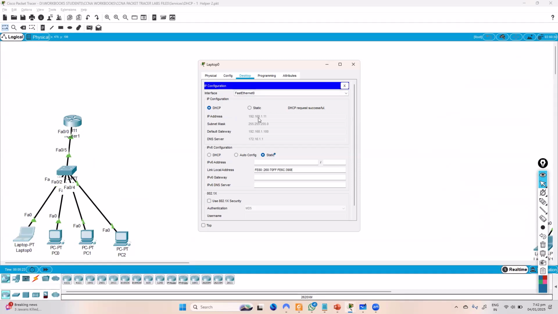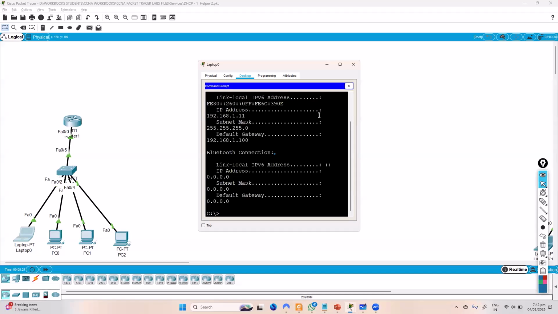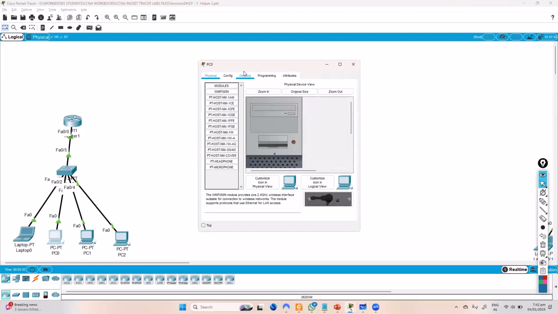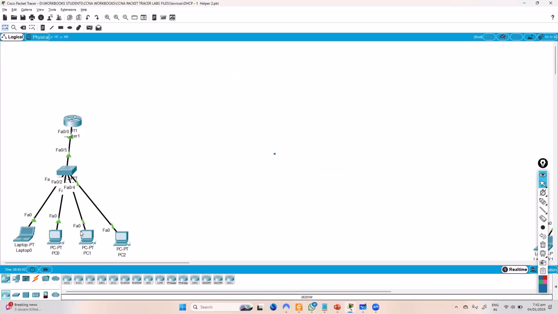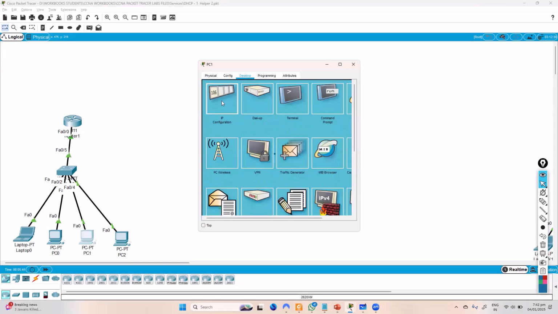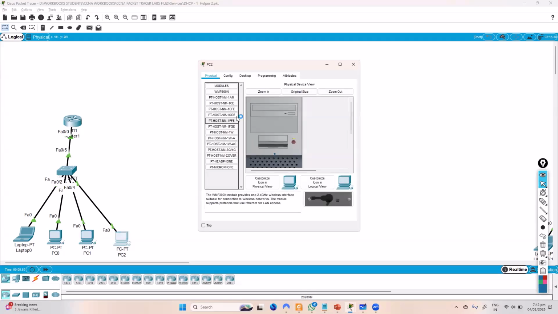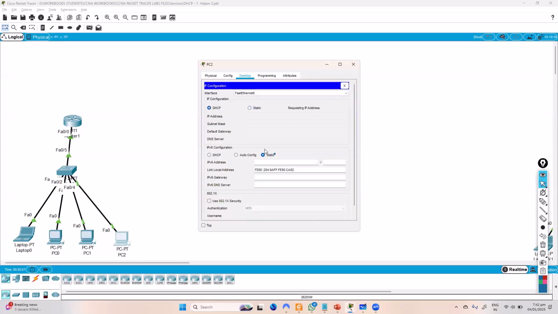You can see it grayed out here, 1.11, or you can just go to the command prompt and check the IP addresses. I'm expecting the first device should get the IP address 1.11, and the second device, I'll do the same thing. I'm expecting 12, because 1 to 10 are excluded. The third one as well, we are simply saying obtain the IP dynamically, and the fourth device you can do the same thing. You can just select the IP address setting and simply say DHCP.